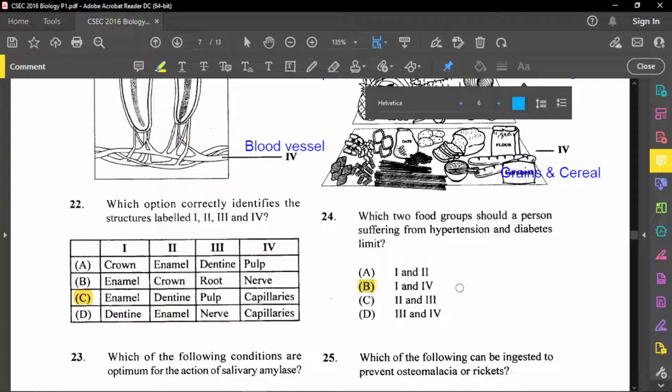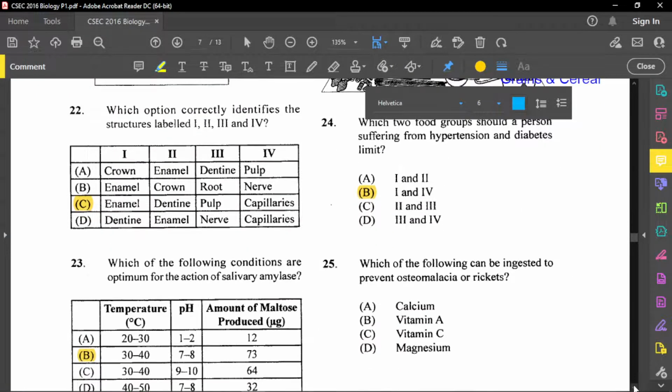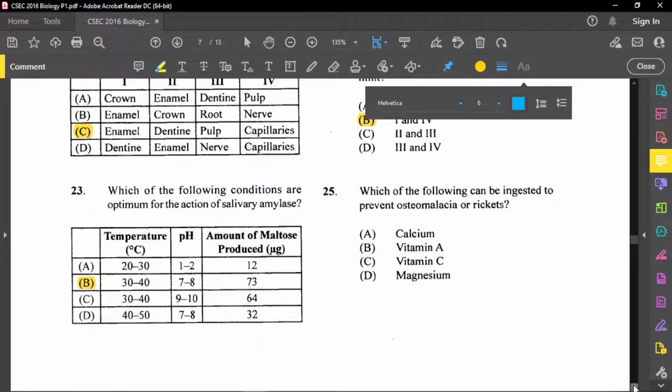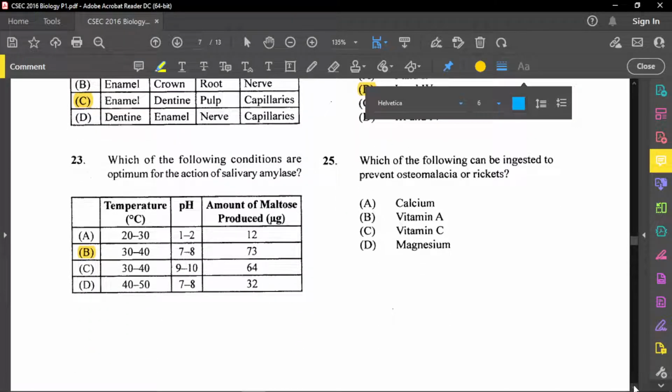And again, oil can also affect a person with diabetes because guess what? Remember now, insulin is blocked from going into the cell if you have too much fat in the body. All right, so fat molecules can block the action of insulin from carrying glucose into the cell. So those two groups, stay away from those if you're diabetic.